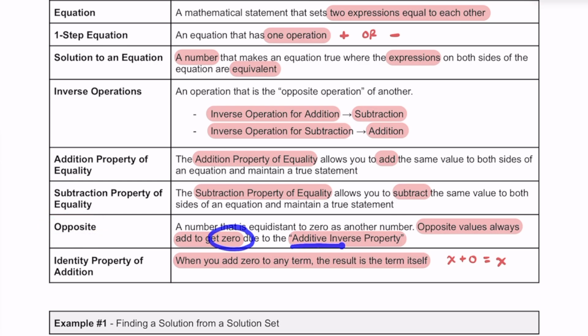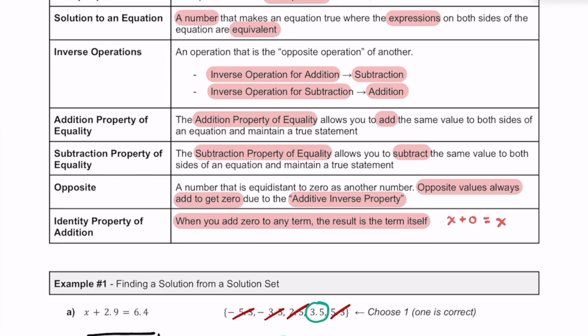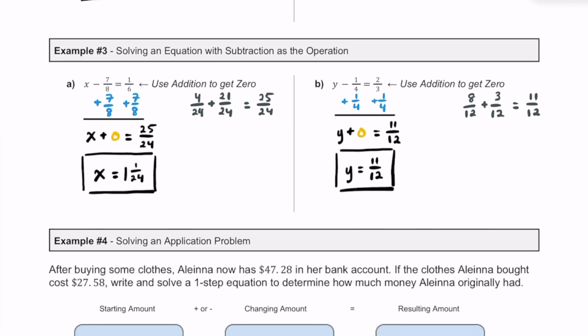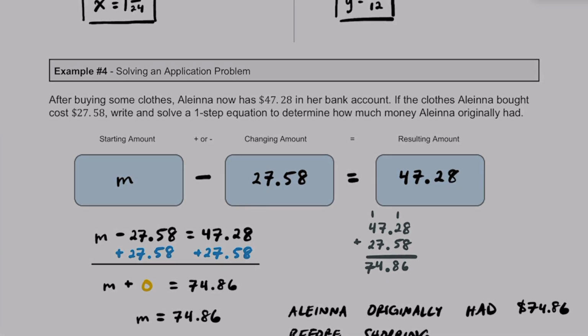But basically, when you have those opposites, you're always going to end up with getting 0, and that's called the additive inverse property. The process of getting 0, that's the property you're using. And then when you get rid of the 0 because you don't need to write it anymore, like x plus 0 equals x, we saw that many times in each of these practice problems, that's called the identity property of addition. All right, so now that you have a little bit of background on how to handle some of these problems, go ahead and practice and try on your own.